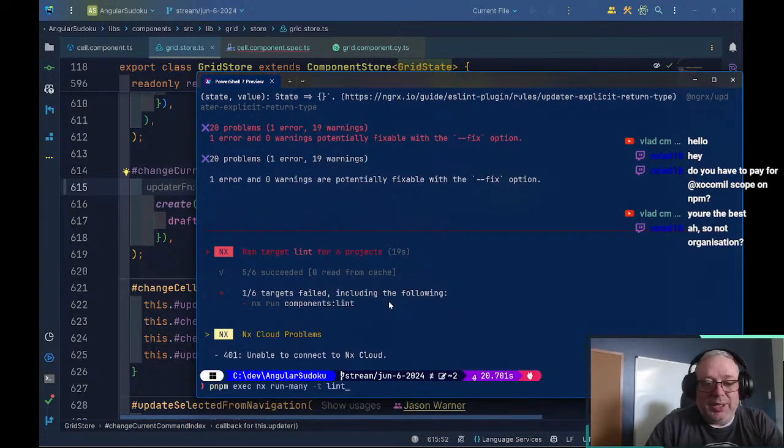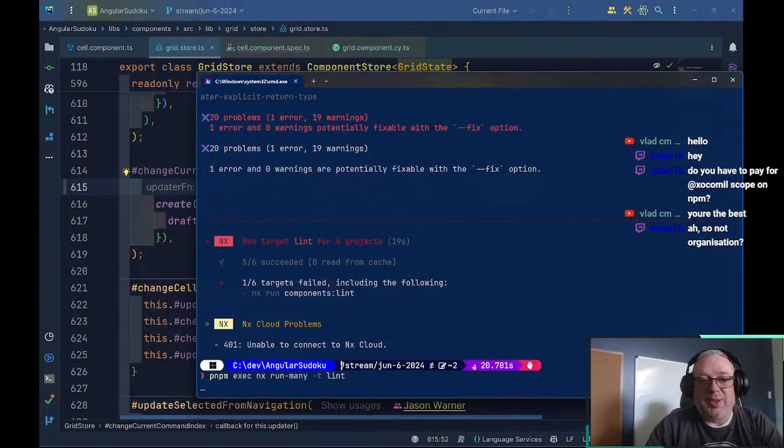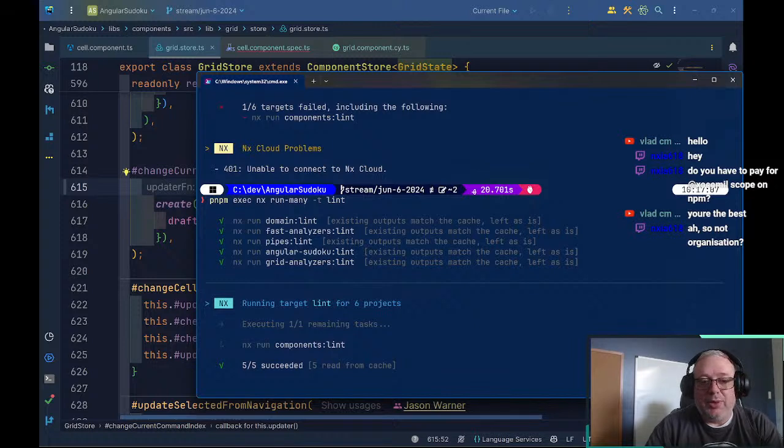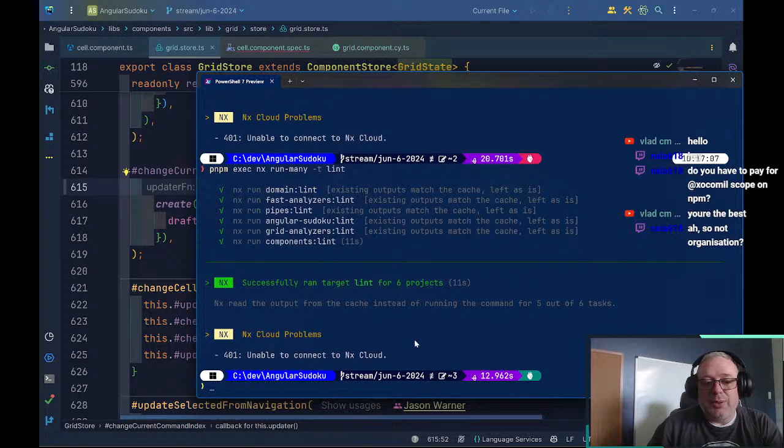So now if we go ahead and we run our linter again, all of our lint rules should be fixed. And notice that all of our issues were in the components. That's not that surprising. Most of the code exists in the components, but now we pass.